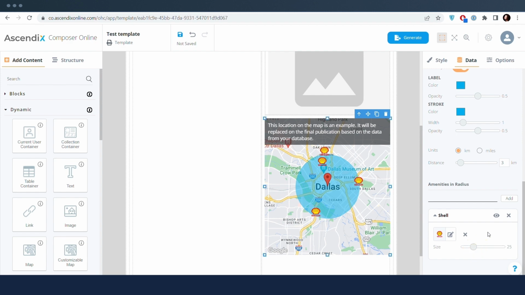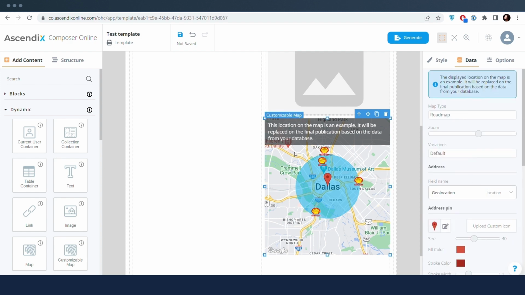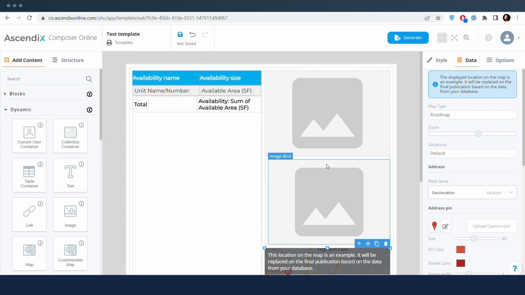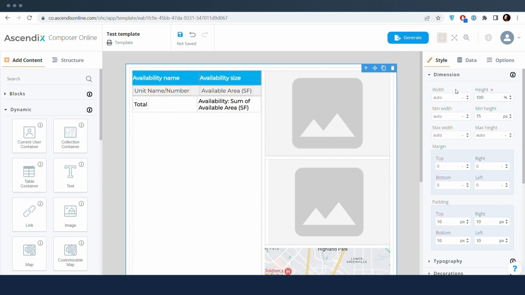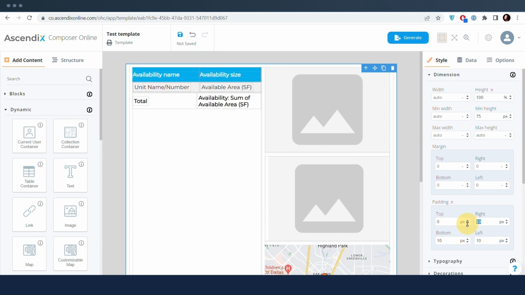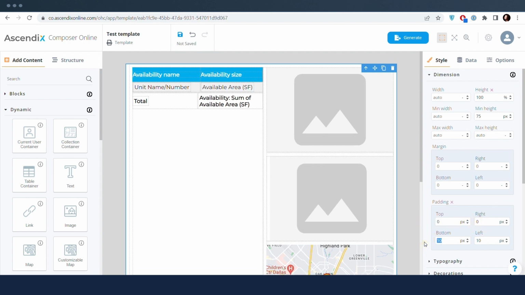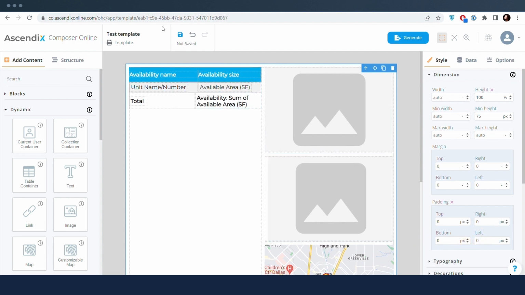Now it's the most relevant view. Final reset of the container's paddings. Seems like that's it.